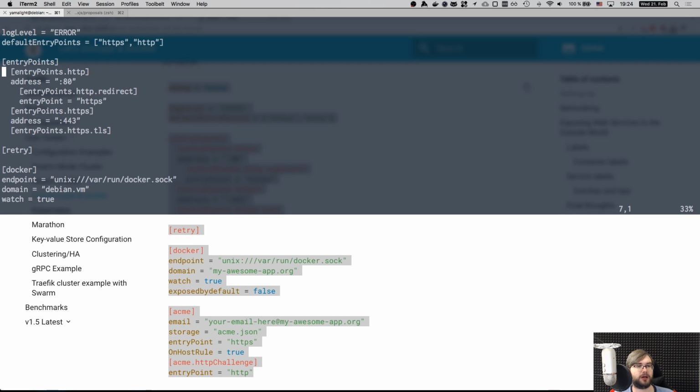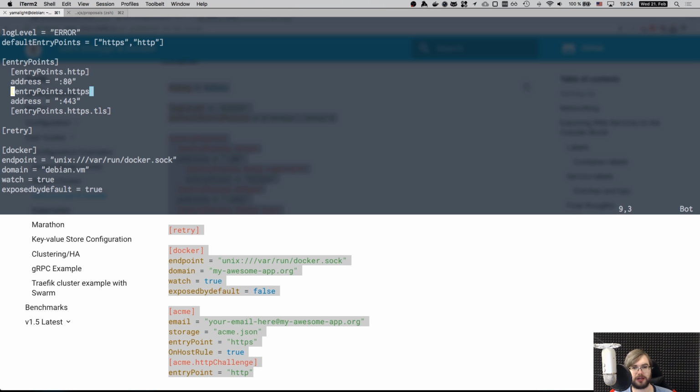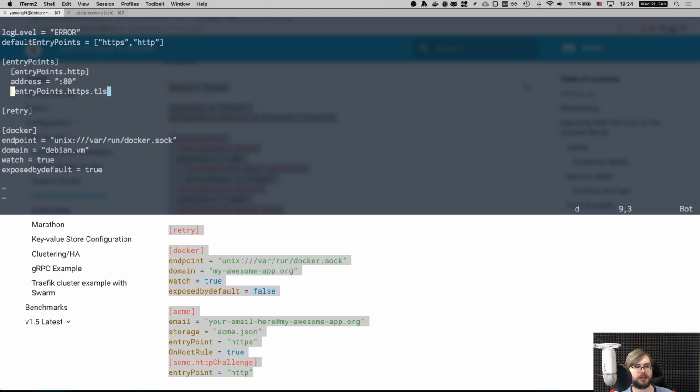So there are additional things here. First of all, there's this entry point HTTP redirect. This enables redirect from HTTP to HTTPS, which you normally want in production. I'm going to kill that as well, and I'm going to kill the HTTPS definition too. So we're only going to be working on HTTP, and we also don't need the HTTPS entry point here. So it's a very simple config in this case. And I think, yeah, we don't really need anything else here.